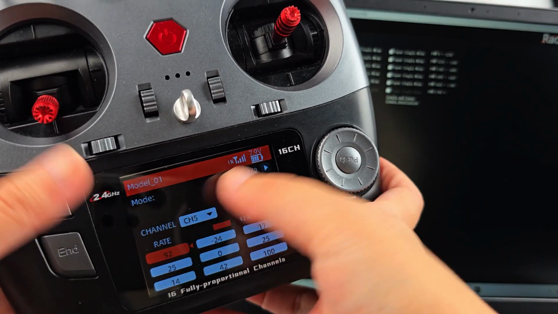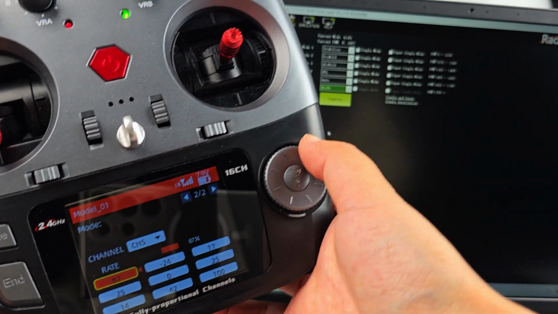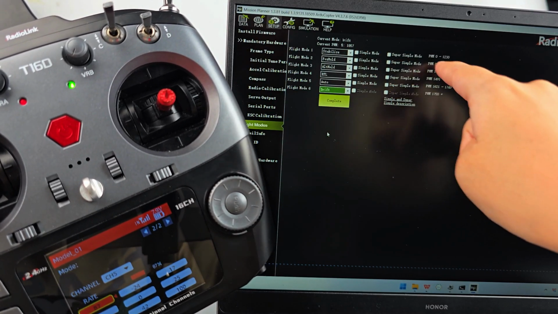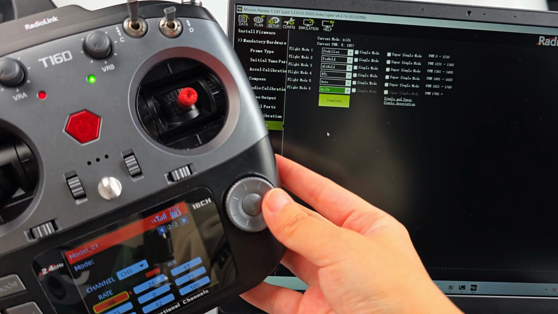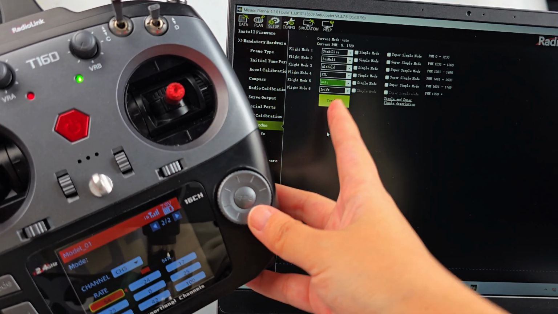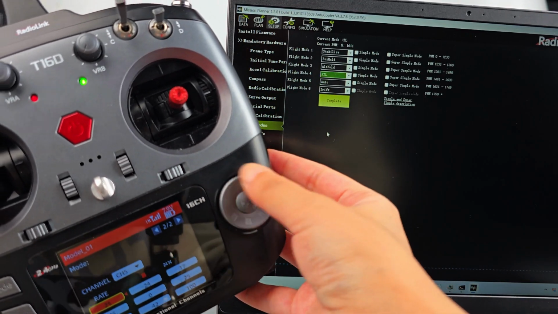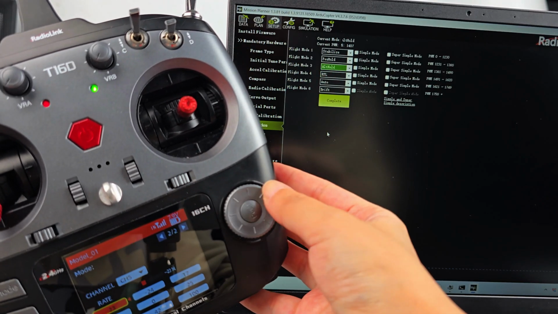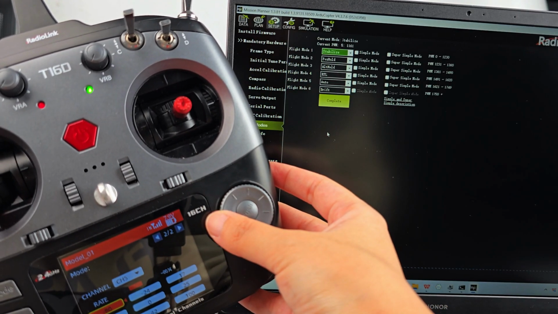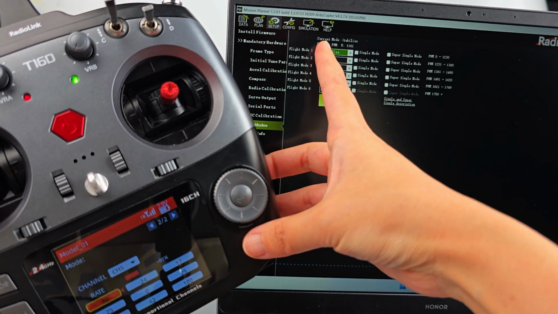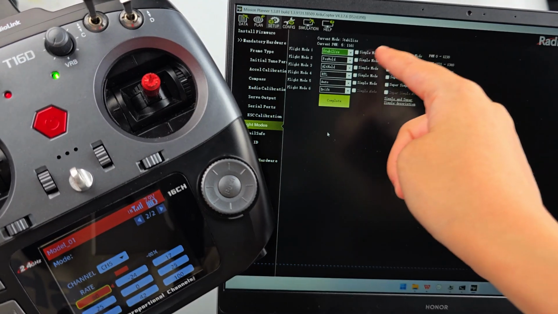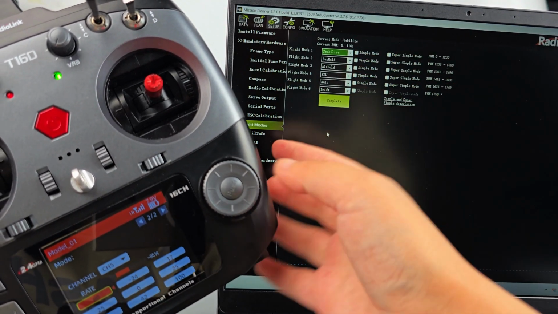And then we need to adjust the rate here. We can see the current PWM value is 1857, so we need to adjust this value to the range of 0 to 1230. The value is reducing, and we can see the green bar is jumping. And the green bar is in Stabilize mode, and the current PWM value is 1161, which is within the range of 0 to 1230, so the setting of Stabilize mode is finished.